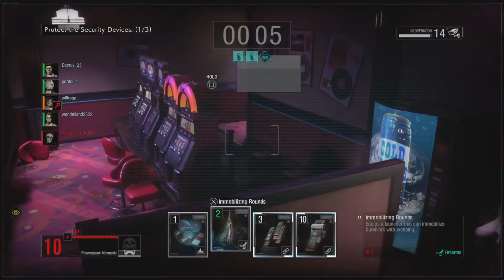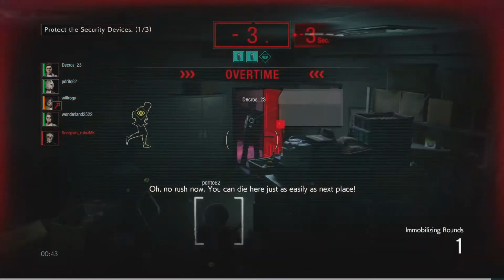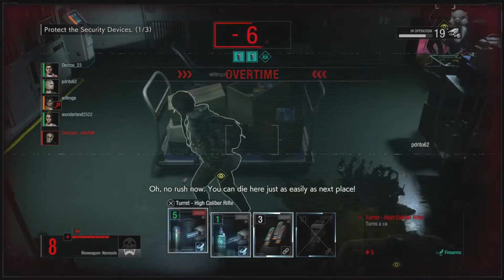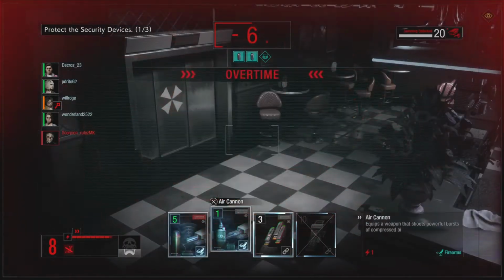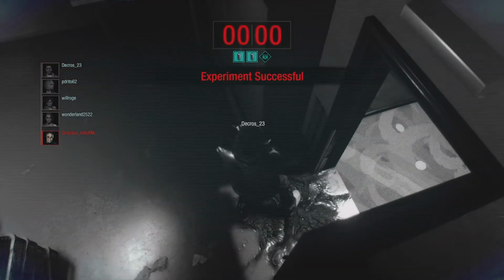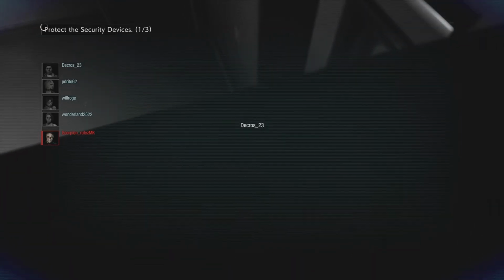I see again I have my immobilizer rounds. This is a really good build, especially with the discount. You can just keep, technically if you did not have the discount, maybe you could cycle your deck even better. But I don't know, it's really up to you, because the discount helps, because then it only costs 2 points or 1 point, like the air cannon, for example. So it kind of helps.